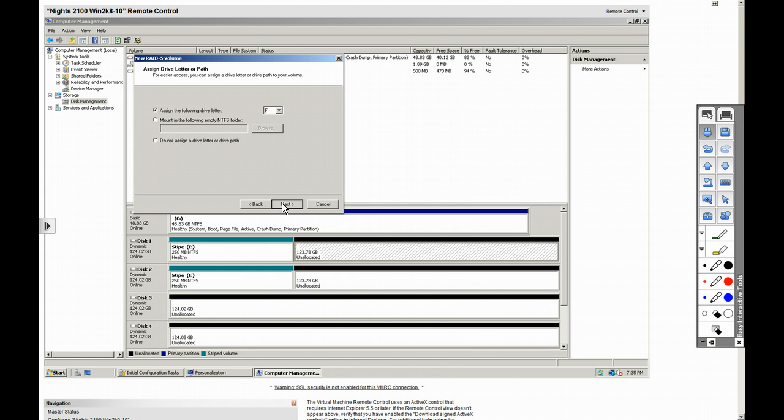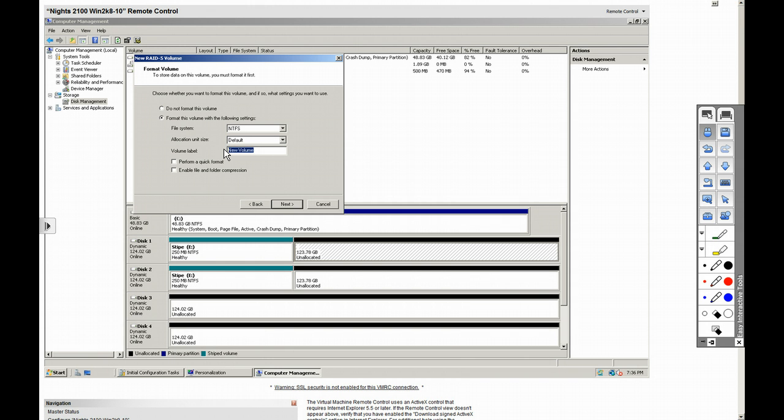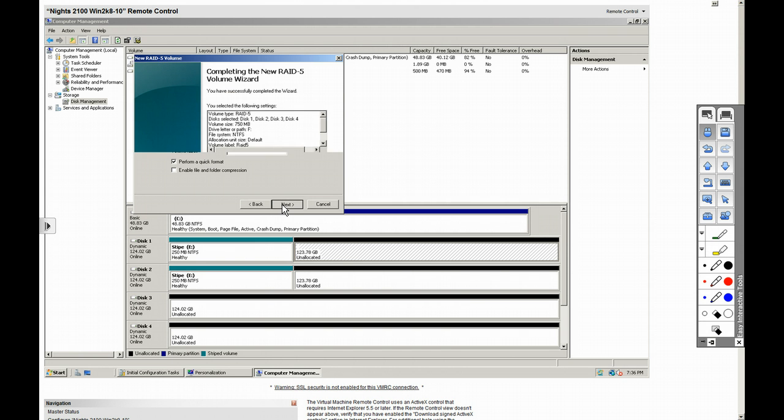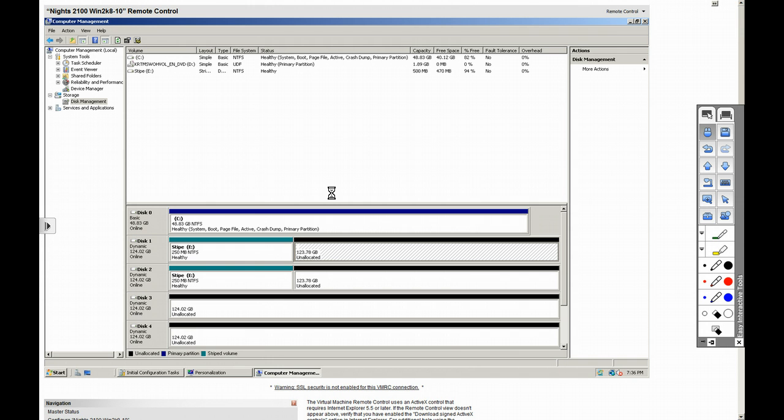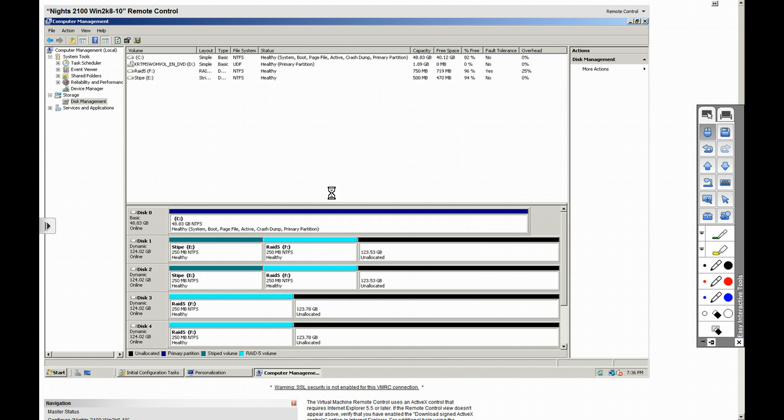So we can next, and again, the drive letter on this one, and sequentially, if you want to pick your own drive letters, you can do that to drop down. Next, and we'll call this one RAID 5. RAID 5, and we'll do a quick format on it and finish up. And making the RAID. So we now have a RAID 5 here, and notice this thing conveniently color codes each of them differently so that it's easy to see which disks are assigned collectively together. And now we have 4 disks that are all controlled by a single drive letter.